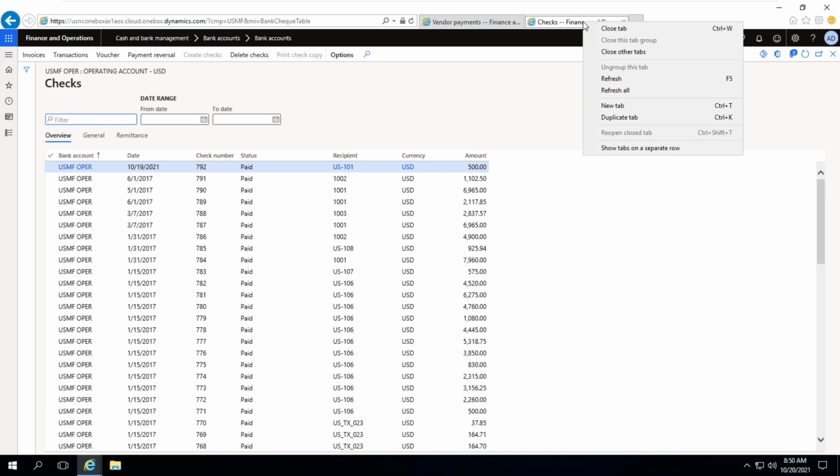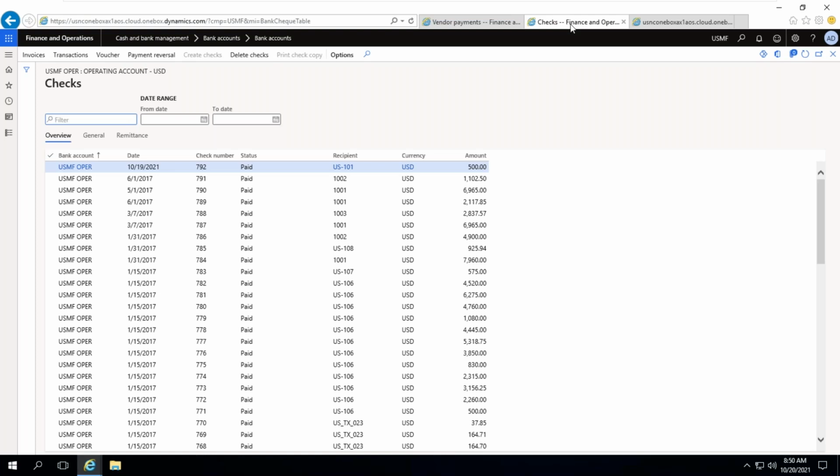Suppose this check is bounced, because there were water drops on the check and the check was damaged, or insufficient funds or non-sufficient funds, whatever it may be. The sufficient funds are not available, then also it was reversed. I need to return this check. So if you want to return the check, let me show you how to do it.